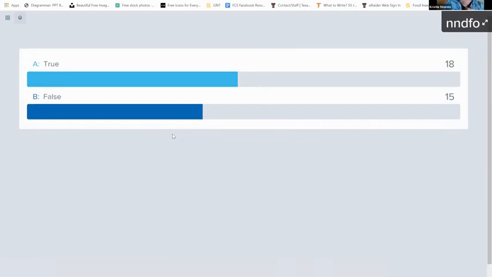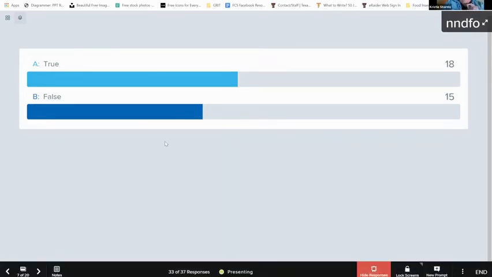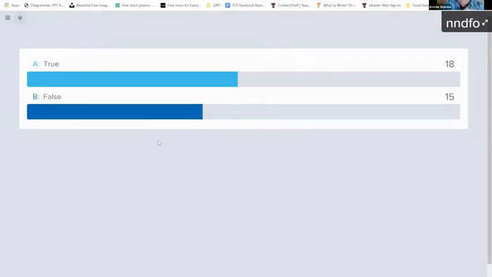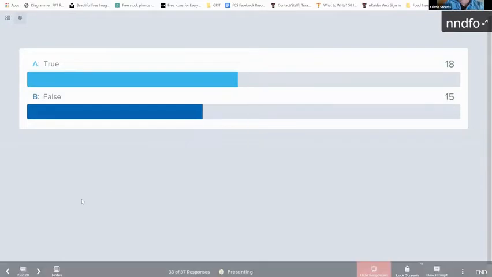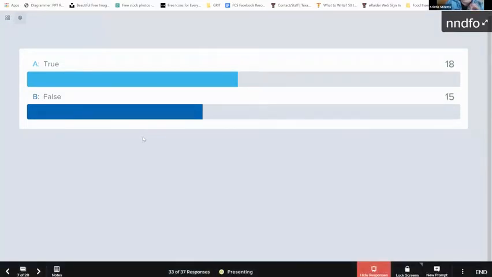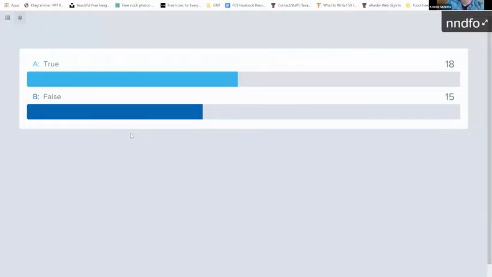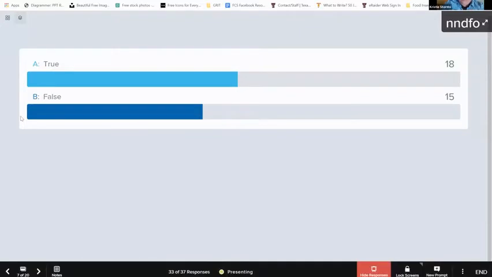Also, you probably noticed when you logged on to the Pear Deck that it asked you what your mood was. And that is something that Pear Deck is very proactive about, is they are all about doing check-ins for social emotional learning. So I'll show you towards the end here how I will be able to actually see how you answered. And that's actually a really cool tool for me as a teacher.